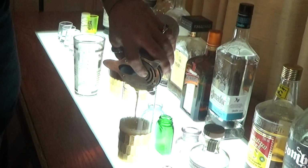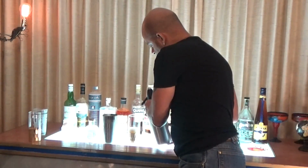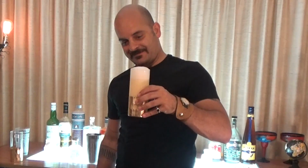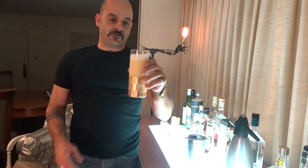Strain that into your glass and then fill the glass the rest of the way with soda water. And that's what makes it a fizz. It's surprisingly light and refreshing. It's creamy because of the egg, but it's not heavy. And the lemon gives it the sour, which is where it came from.